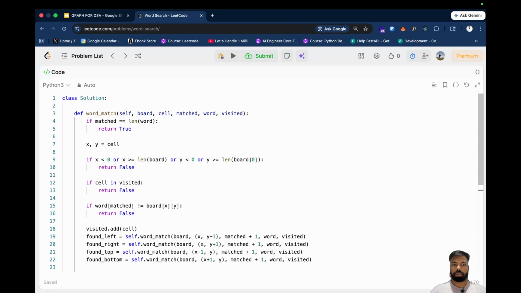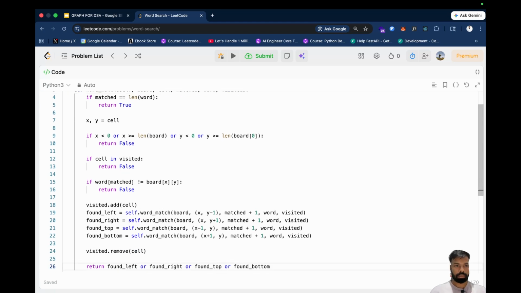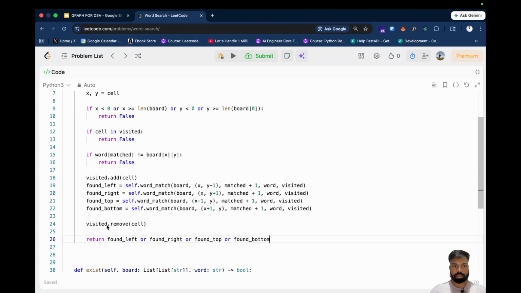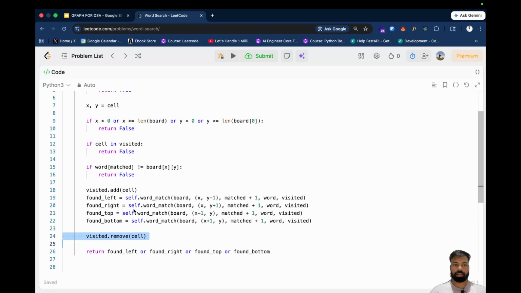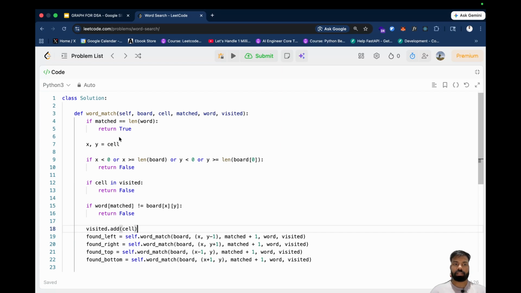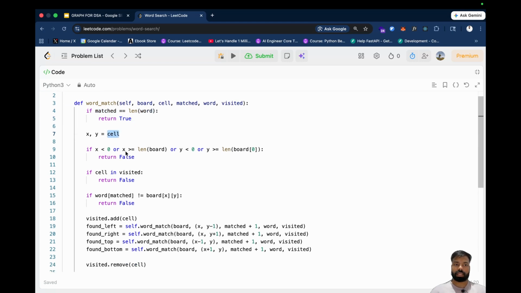Okay, so this is the backtracking step that we need to take, and these are our conditions. So if we have matched all the letters of the word, then we have to return true, and these are the different conditions when we will not be able to match the word.